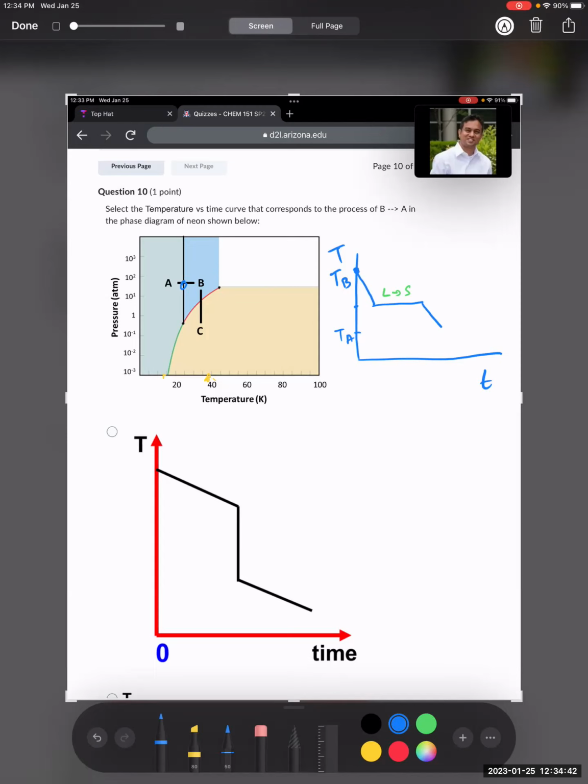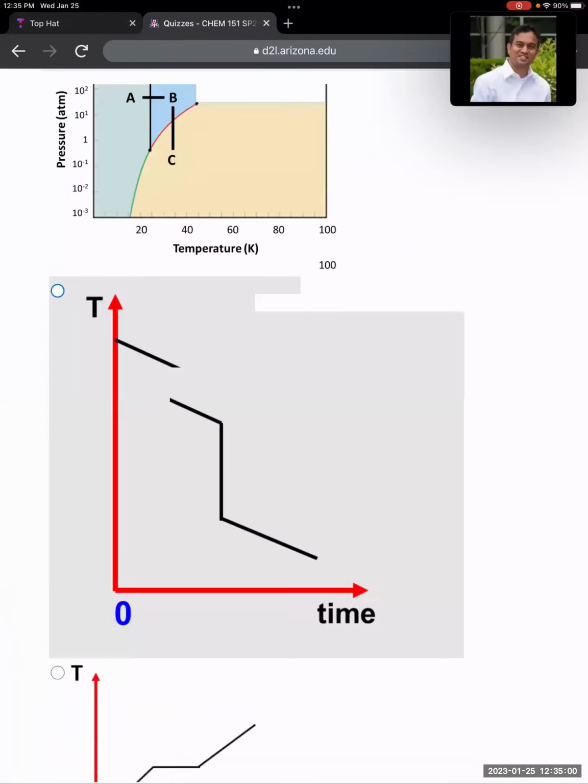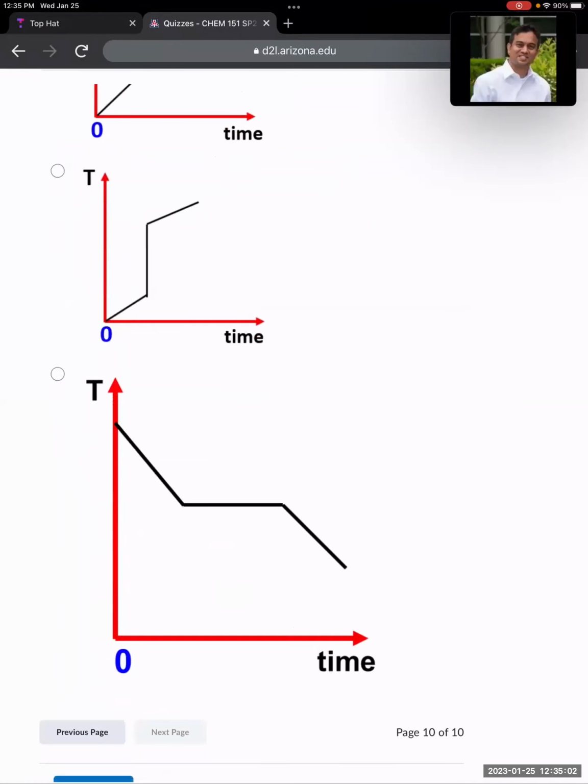So it's definitely not what we're looking at here, because here the temperature is decreasing without time, and that can never happen. It takes time. Anyway, it needs to look something like what we drew over here. All right, so let's select that. Okay, yeah, that looks like this curve over here.